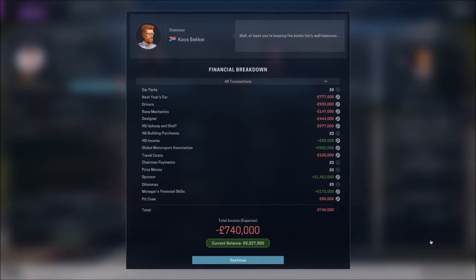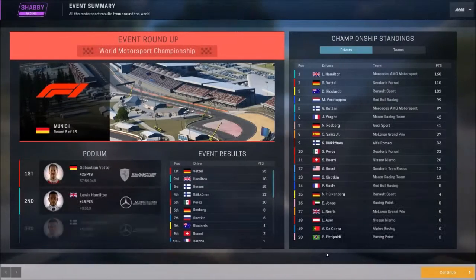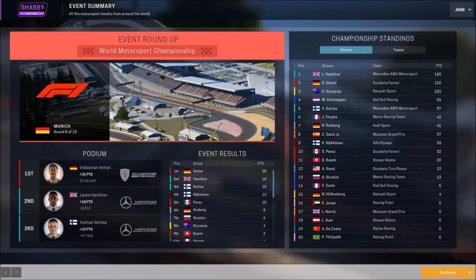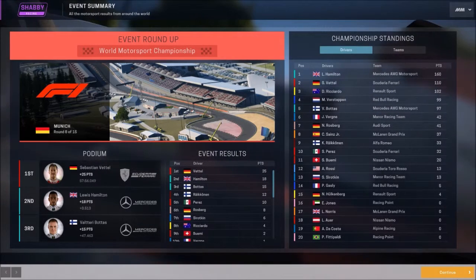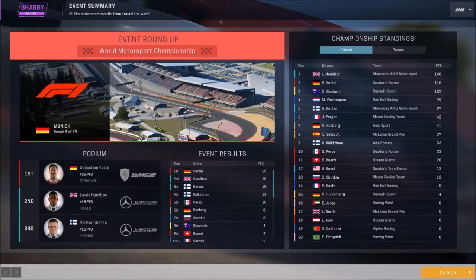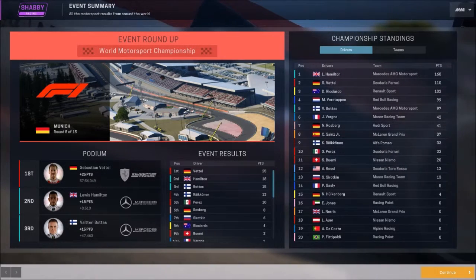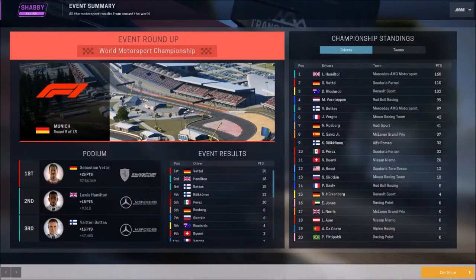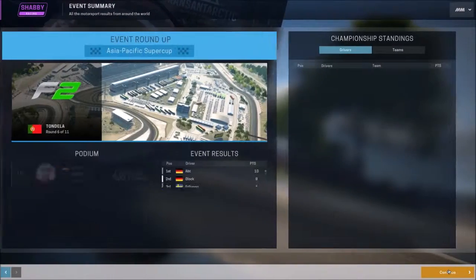We still lost 740k. Of course, every time we improve the HQ, it is going to affect our bankroll, isn't it? But we've not got that many races left this season now, so we could afford to let a few more money go. Vettel, right, a Ferrari victory in the Munich Grand Prix. Hamilton did come in second, though, but that pushes Vettel up to second in the Drivers' Championship, 50 points behind Hamilton, which is going to be pretty much insurmountable unless Hamilton has an accident.